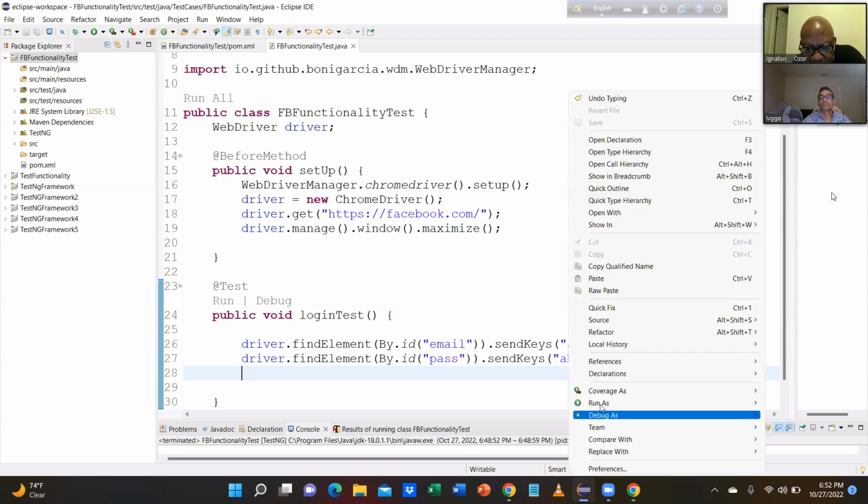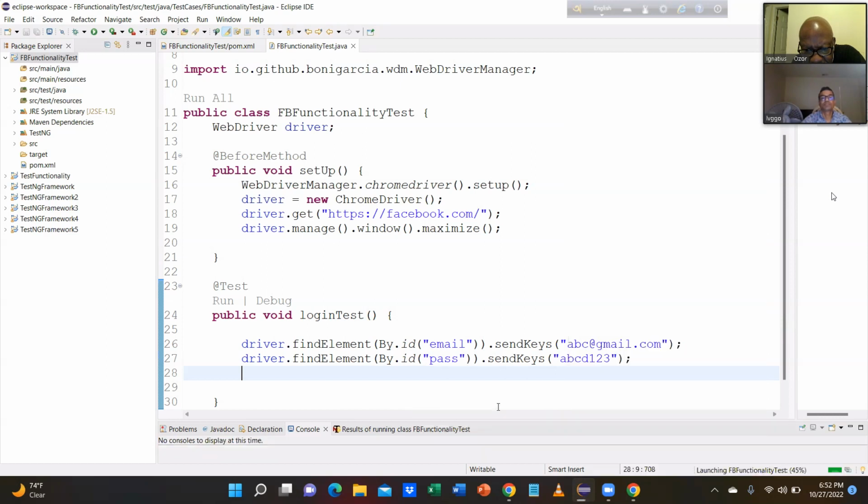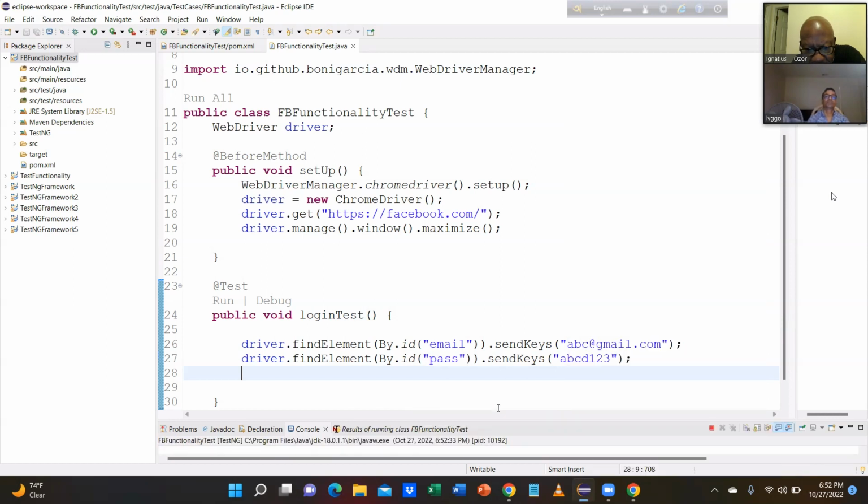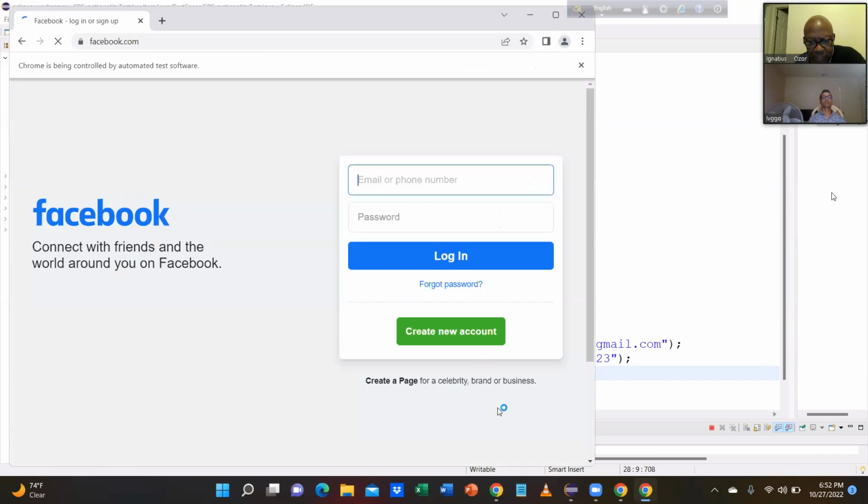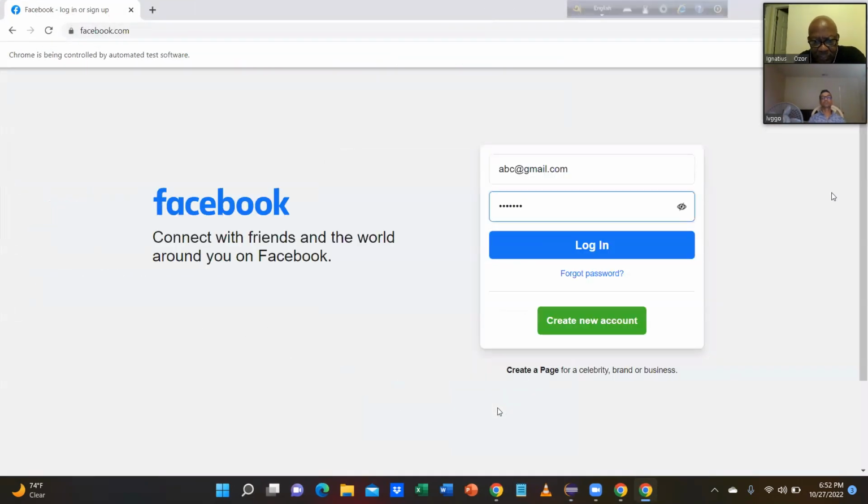Let's see what happens. Wonderful. It passed the password also, right?